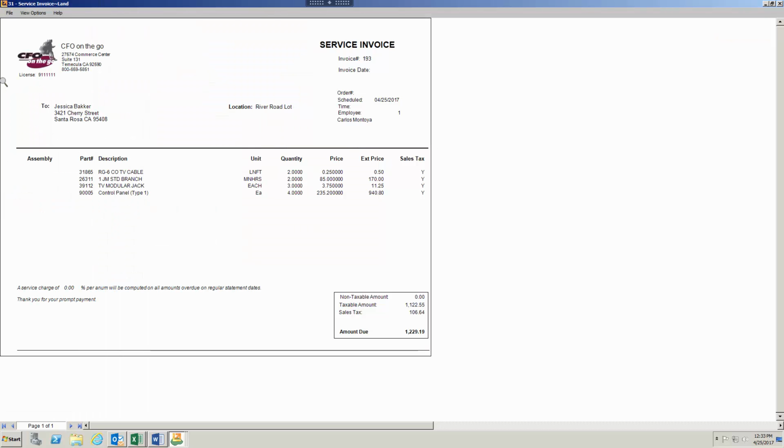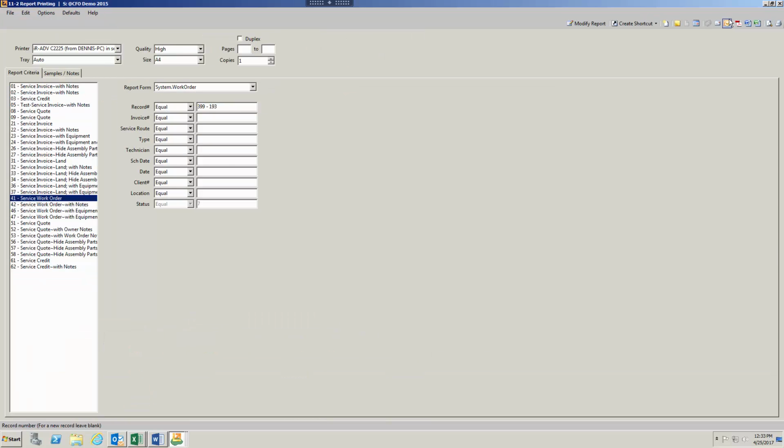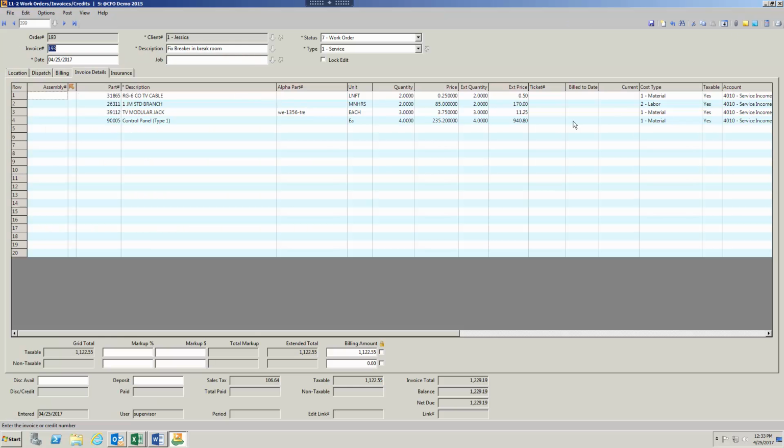So there it is. Jessica, location, who the employee was, what parts we used, there's the quantity, taxable or not taxable, there's the total. I just printed that to the screen, obviously. As you know from other screens, I'll close this real quick, I could actually go in there and just hit my Outlook and email that. So it would attach that invoice right to it. I could just email it to the client, not have to stick it in an envelope, pay 50-something cents for postage. So that's all there.